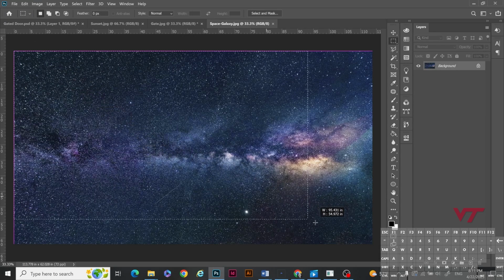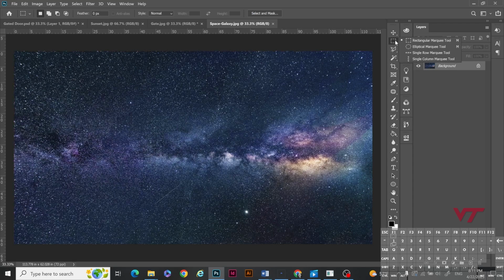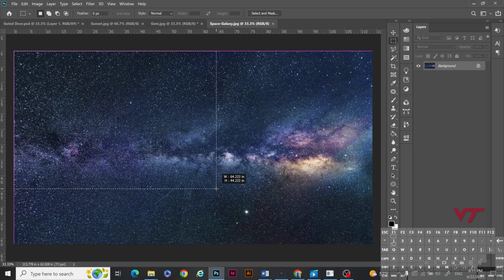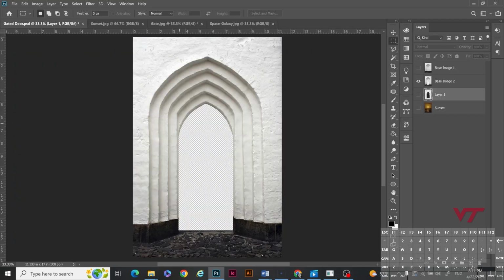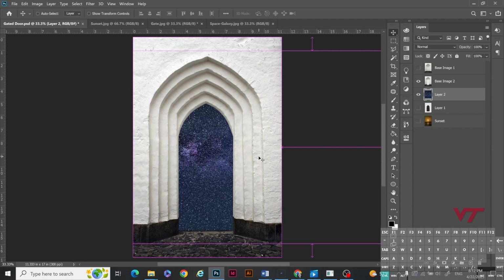It's a big one, so just to refresh our memories, I'm going to go up to the marquee tool, the rectangular tool, since this is a rectangular shape I'm trying to create. I'm going to left click at the top left and drag all the way across so I can select the full image. I'm going to go back to my other gated door file and press Control-V.